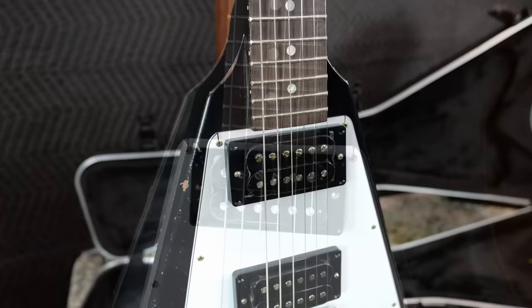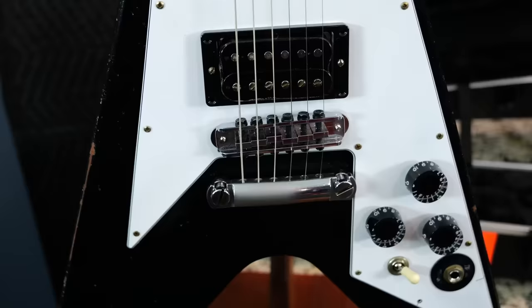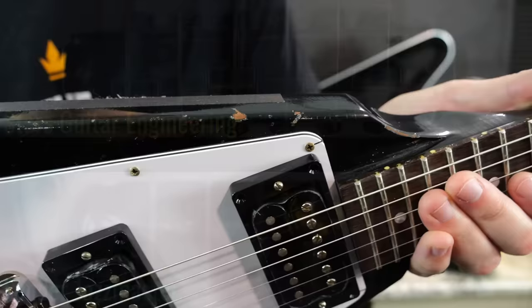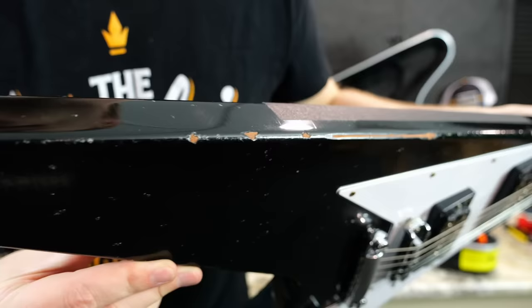But besides the aging and the pickups, the most iconic feature about this Flying V is the bridge that we have on here. It's a recreation of the Stars Guitar Engineering Bridge. Kind of has some Jazzmaster-like elements to it. It's pretty interesting. But at the same time, these are Murphy Lab creations, so you get all the aging around here. So we'll just take a second to kind of appreciate that.